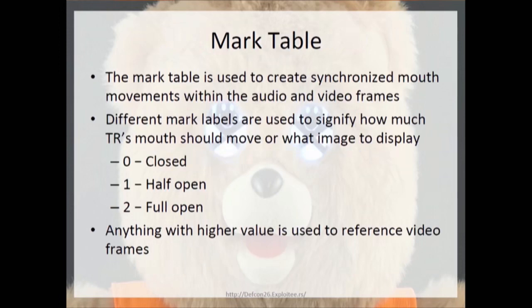The mark table. So when you're looking at the mark table, how this thing actually works is the mark table has the position value and then the actual value. If the value is a 0, the mouth is closed. If the value is 1, the mouth is half open. If the value is 2, the mouth is full open.